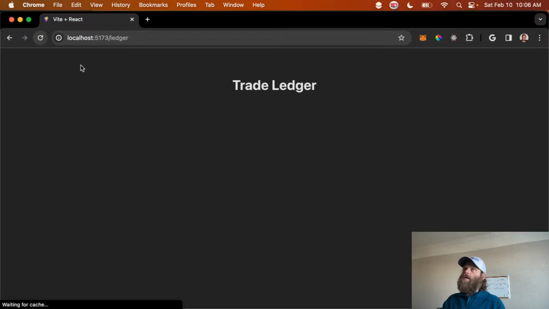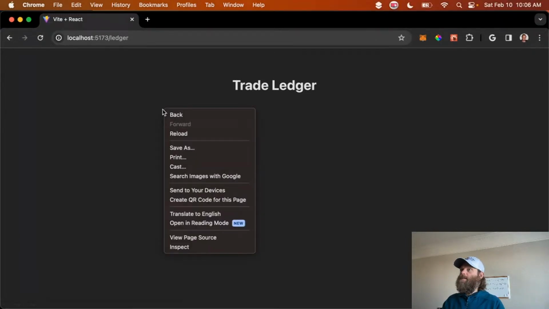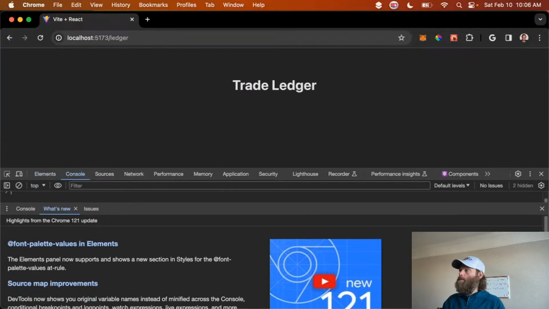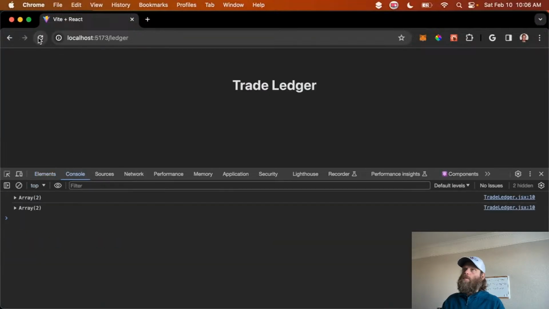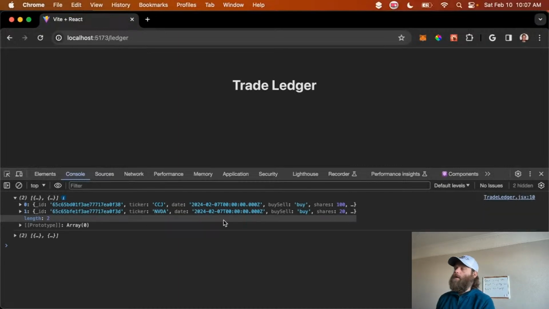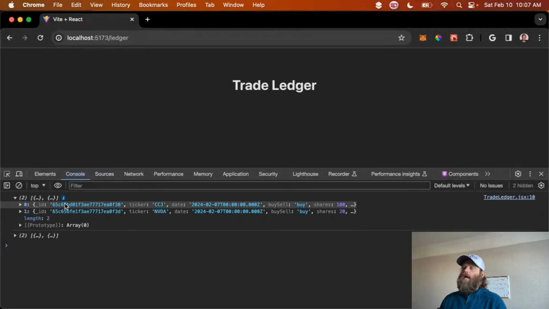Oh, of course there's nothing because we haven't gone through. Let's take a look at the console and we will just reload the page. And you can see here we got the two stocks I just threw in the database over the week, just so we had something. We didn't have to add it before we could even do a get all. And you can see we've got the ID, which MongoDB automatically puts in there, the ticker, which we put in, and the date, which we put in.